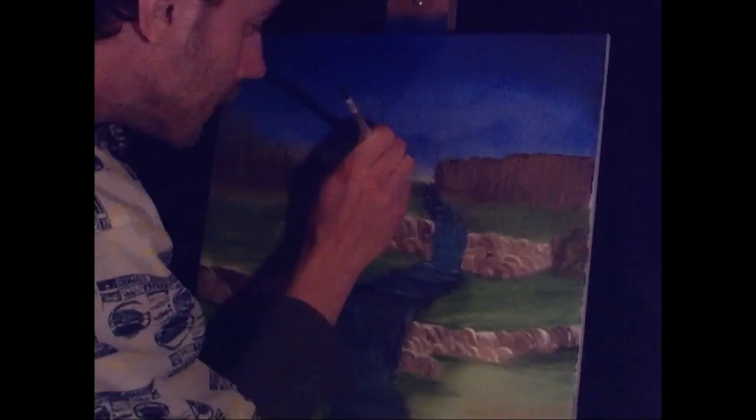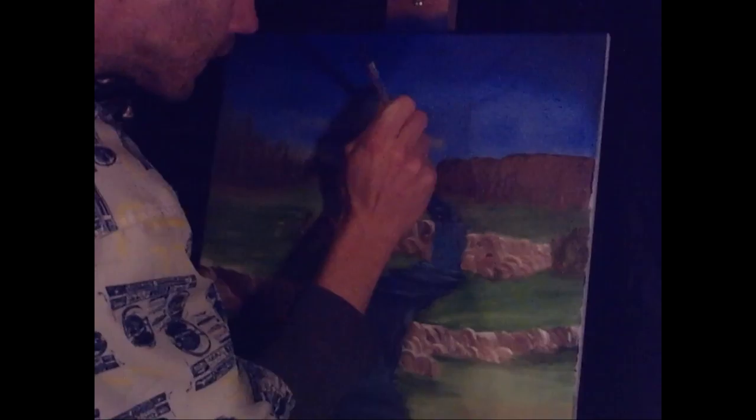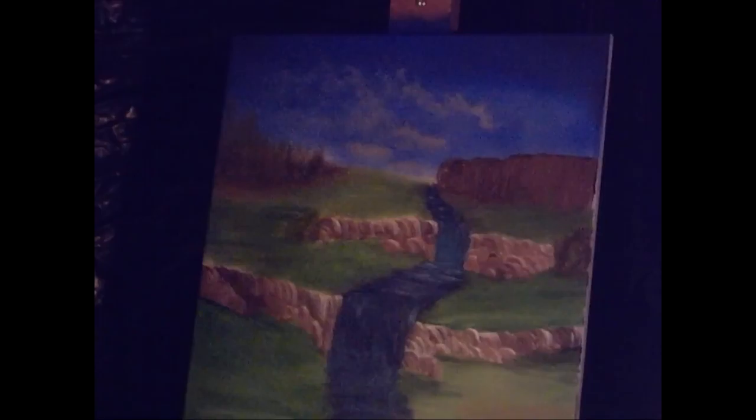Just using our fan brush and letting it dance around a bit, and then taking a clean, dry brush, you want to blend out the bottom a little bit and then fluff with gentle curved strokes. If you want, you can even add a few highlights on these. Better if you wait until it dries, but whatever works best for you.